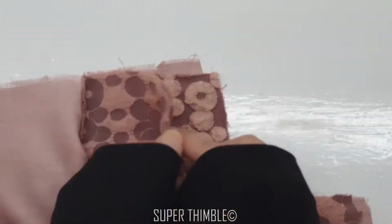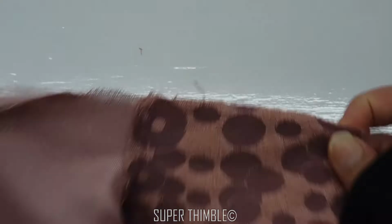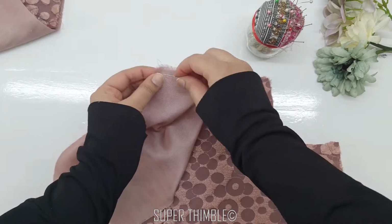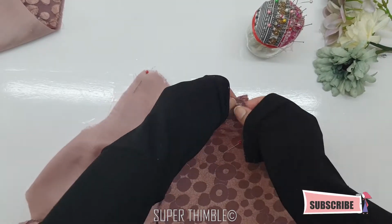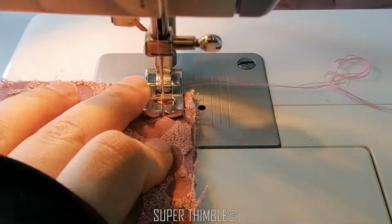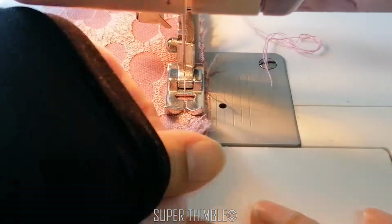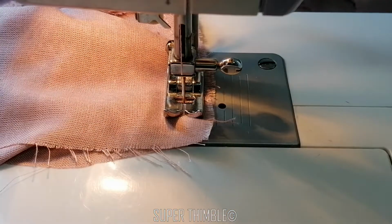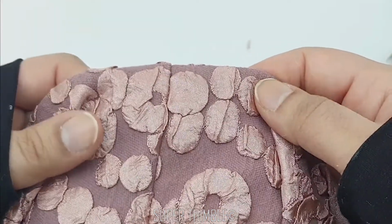Hold both front and back main bodice and open it, so that the lining of front and back are together. I will pin them in place and stitch it. And you can see it's beautifully finished.